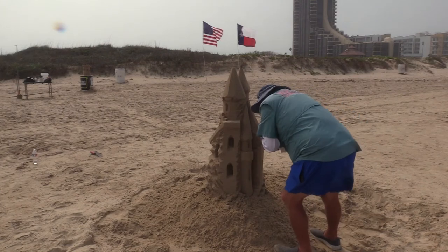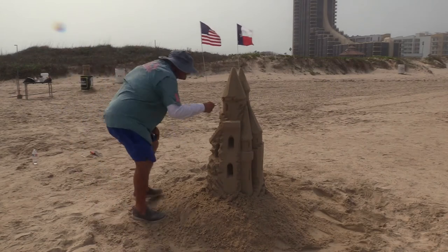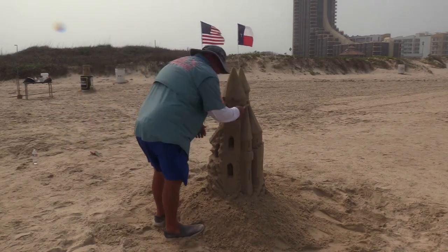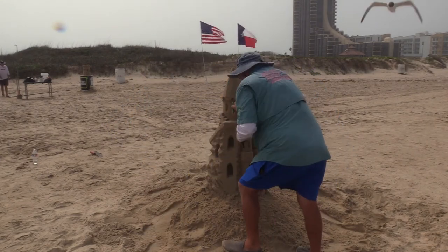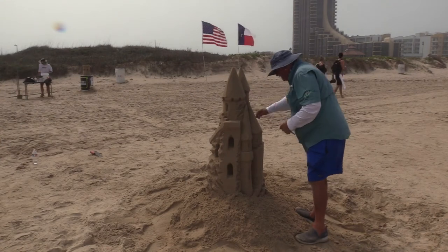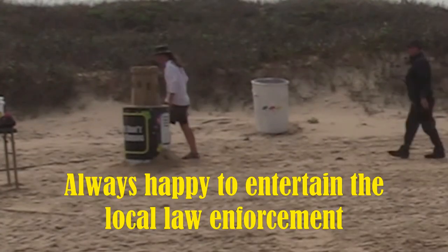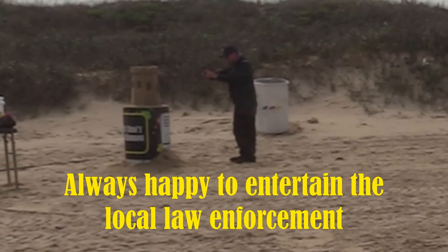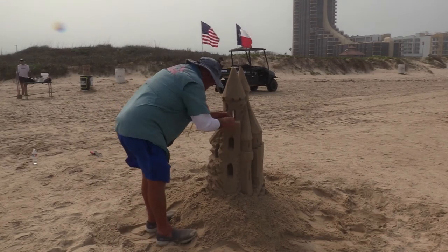So in all, I did 1, 2, 3, 4, 5 pencils, one crenellated tower and one flat bit and about 7 staircases. So literally all I did was stairs, tower, stairs, tower, stairs, tower, stairs. Very simple. I mean, it looks fantastically complicated, but it's not. It's just very simple stuff, the techniques we teach every day. And even the police stopped by and had a look and took a picture of it. And that was actually another one, that's on another video, which is the crenellated tower that's hollowed out with an internal staircase. That's a separate video altogether.